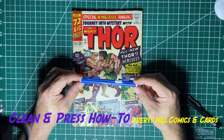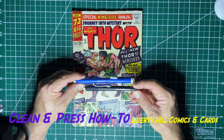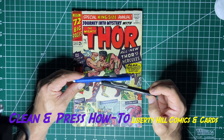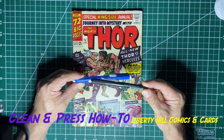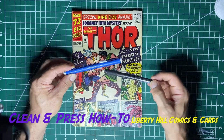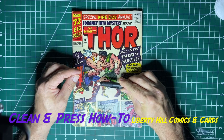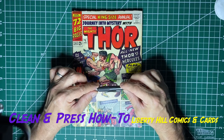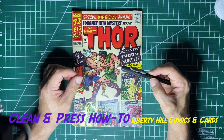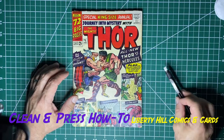The main tools here are a Staedtler white eraser and a Pentel white eraser. Most of my contemporaries prefer the Staedtler, but in my hands this will degloss a book more aggressively than the Pentel will. I prefer to do most of my work with the Pentel, especially on books that still have nice glossy covers like this one does. I have cut the eraser at a bit of an angle — a la Kenny Sanderson — and you'll notice that a lot of cleaners do that. That just makes it a lot better to get inside tight areas.